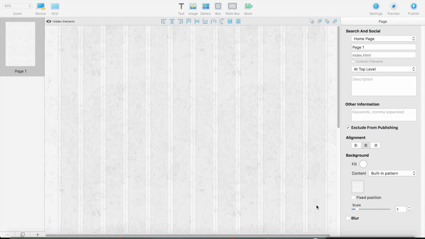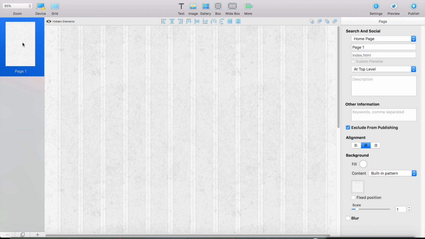I will be giving you an overview of how to set up your pages and the overall state on the Sparkle application. You are mostly going to be working with this left panel over here, which shows you your page layout. Your first page, which will be your home page, will always have the name index.html over here. You can change this to say home as well, which will make it easier later.